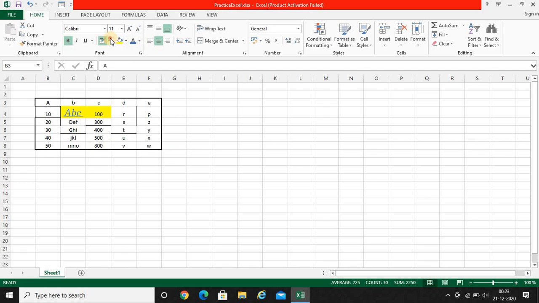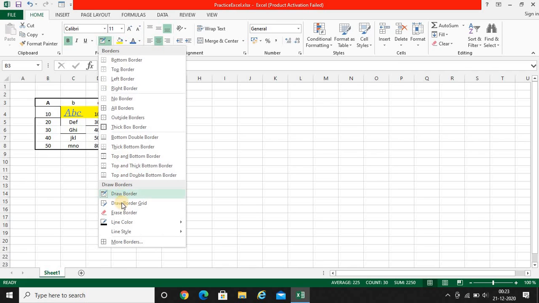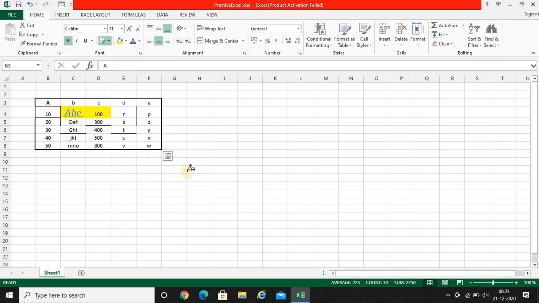And we also have one more, that is draw border grid. Draw border grid means it will give you a plus box sign beside the cursor. That means you have chosen such kind of grid. So it will not mark only a single outline, a grid means it will entirely mark a box, not only the outline of any single box like this. Okay, so this is what we are going to do in this way. So this is known as grid, border, draw border grid.